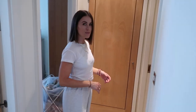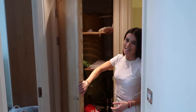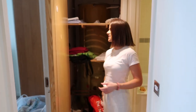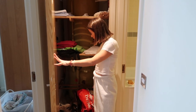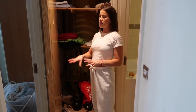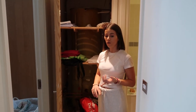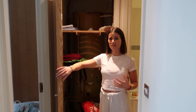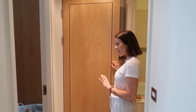Then I'll show you a little bit more of our storage, which isn't probably traditionally meant to be used as storage, but hot press, because we don't have lots of guest towels and sheets and all those things, just the two of us. So obviously we keep all of our sheets and stuff in here, but also things like kettlebells, fitness gear. Again, I like to hide as much of the stuff that you don't use maybe every day, or things that just look bulky and aren't meant to be seen really. So we hide most of that stuff in there.